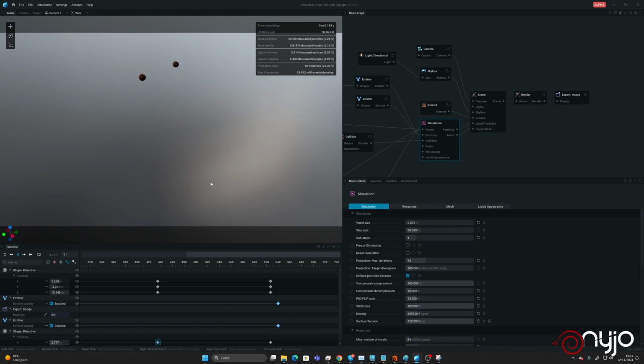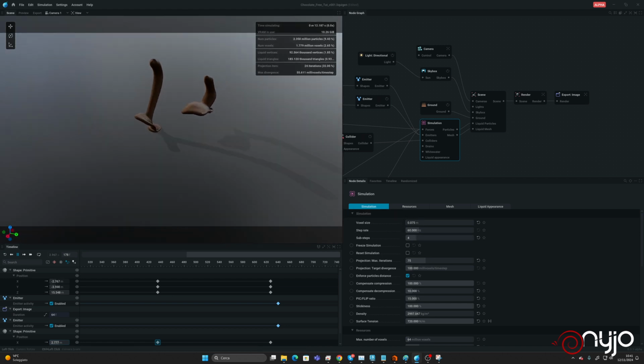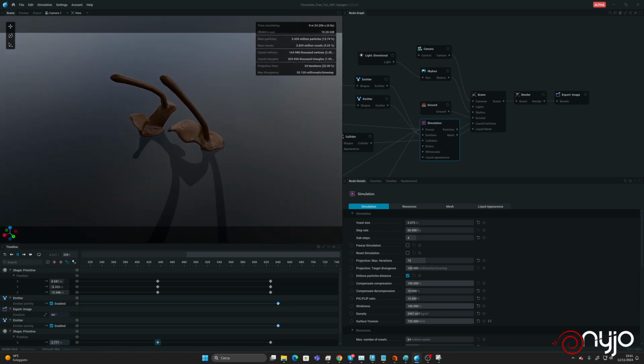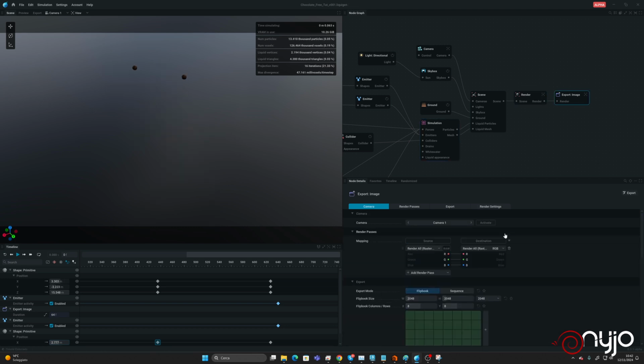So let's go back to 4 and simulate, because obviously the parameters we are using to simulate the chocolate behavior need nice substeps, as I said before. So I'm trying to find a nice position to see the simulation. Okay, maybe this one is enough. Okay, stop. We go back to 10, apply, Ctrl S, and then we say to export the render.